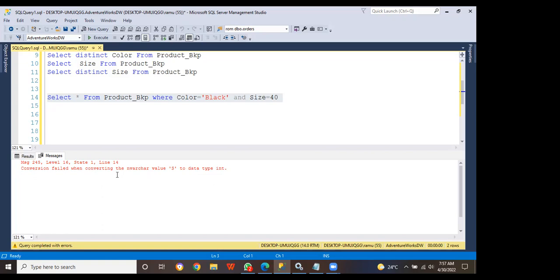If your column has the nvarchar data type, for suppose this is one example like S, but you are giving the int data type, both are different data types. You are giving only a number, but in the backend this column data type is nvarchar. That's why it is giving this error.